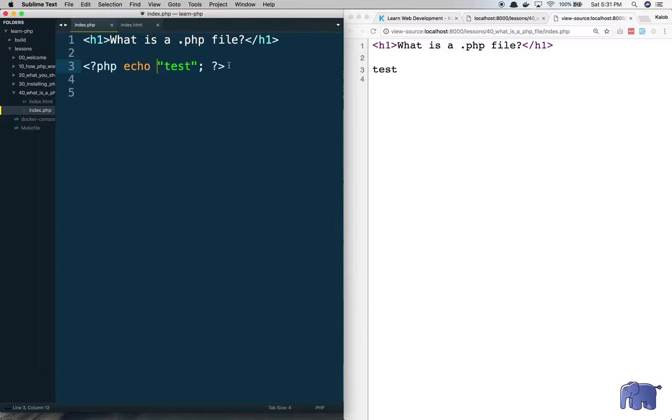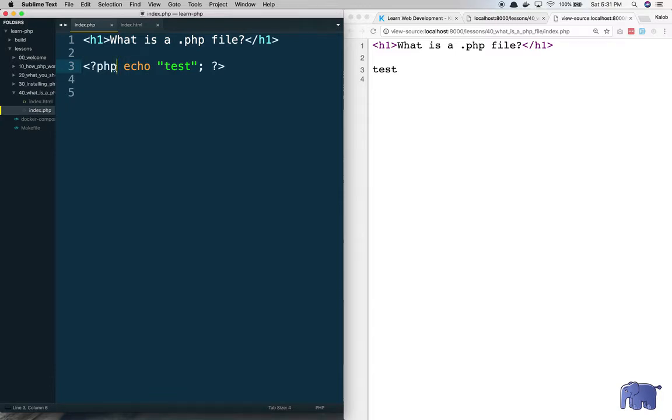They don't know if it's checking to see if someone is signed in or logged out, or if they have a certain permission, or if they're allowed to do something or not allowed to do something, or if they have a certain gender, or if they're older than 18, or any sort of website verification. They don't know that in the code because your source code is hidden with this beautiful PHP tag. So essentially, this is what a PHP file is. Don't sweat it too much. You're going to get used to all of this.